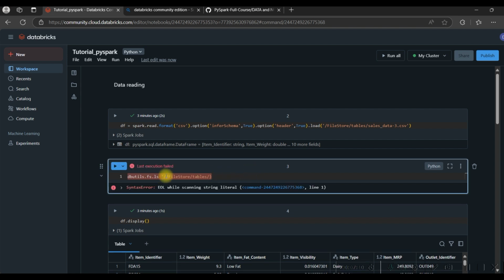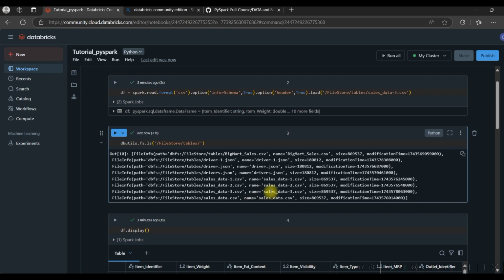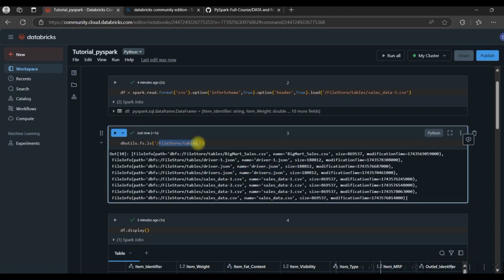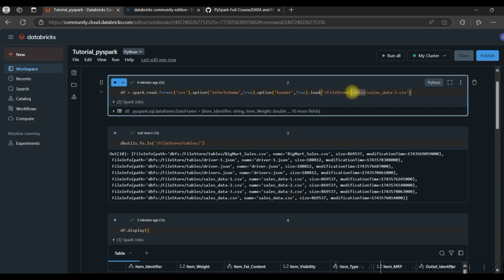Okay, what happened? Now let me run. You can see this file, I have actually uploaded multiple times, that is why it is showing this much. If you forget the path, simply type dbutils.fs.ls and you are able to find your path. This is my file name, you can see sales data 3.csv, and 1, 2 are also available. In this way you can find the path, copy it from here and paste it here.